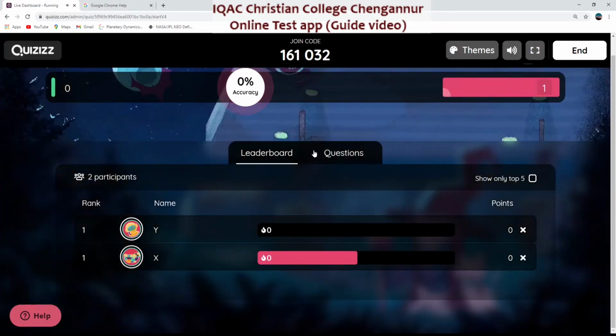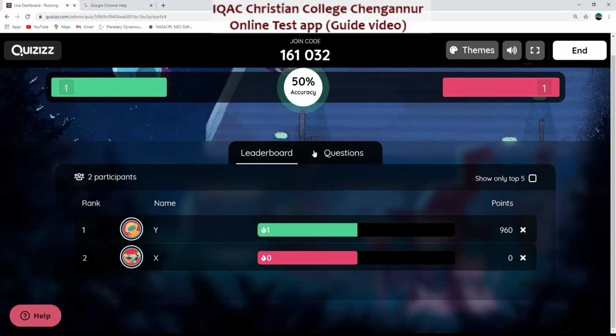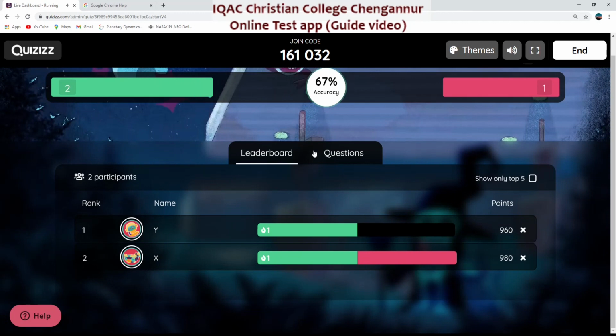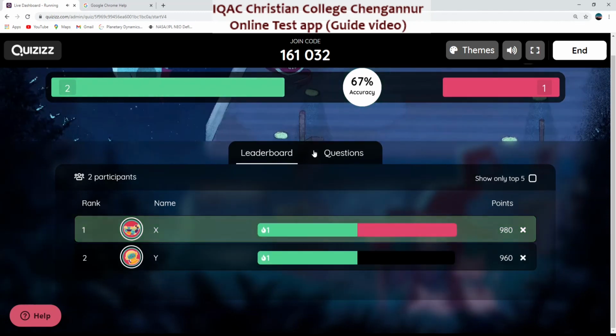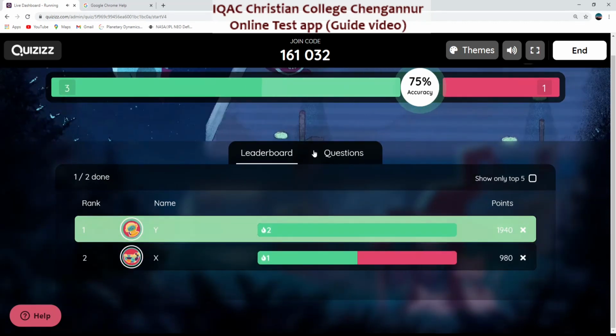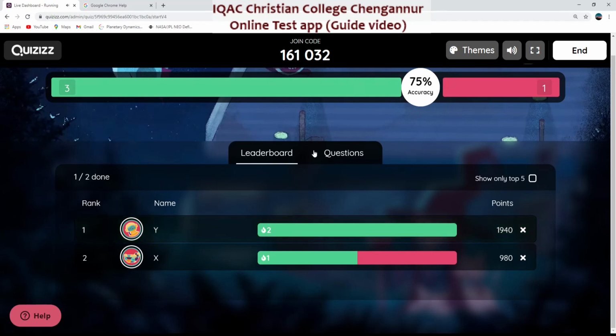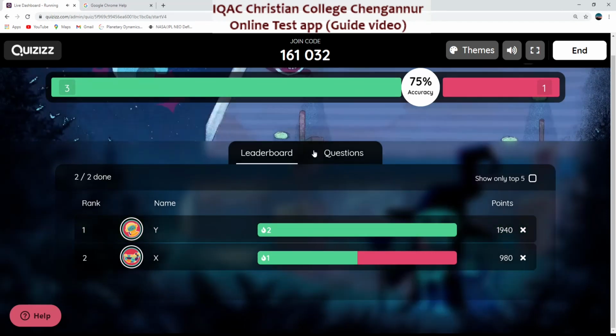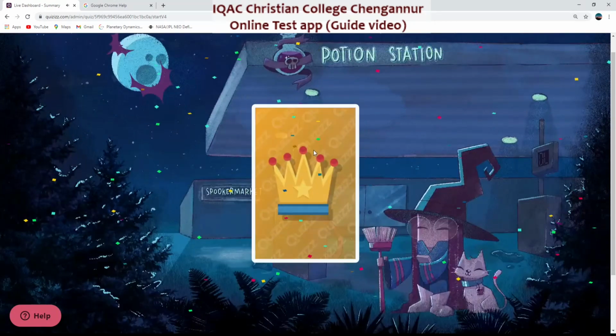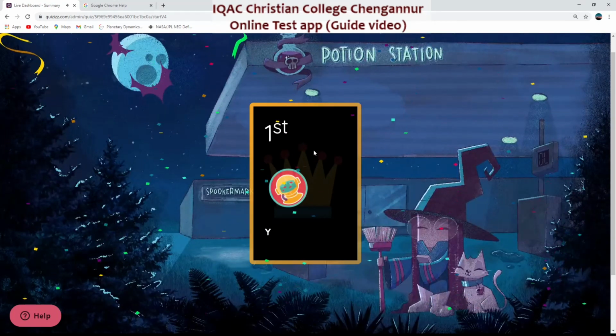There are 2 participants, X and Y. The first question, Y has got both the answers correct and X has got one question right, the other question wrong.